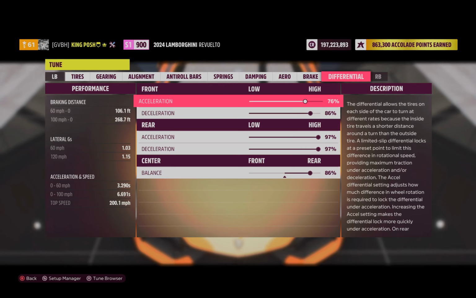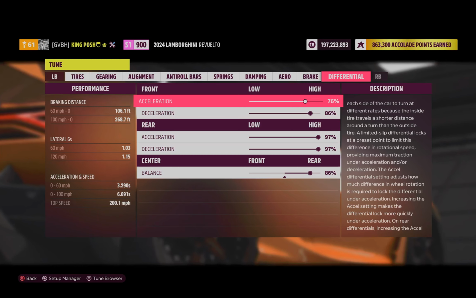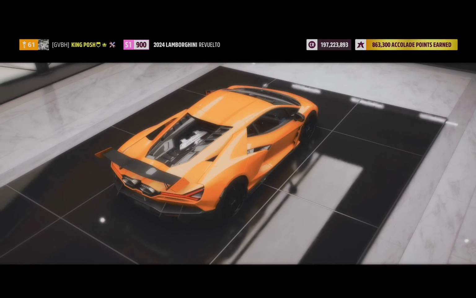And then differentials 76, 86, 97, 97. There's 86% of the power going to the rear. And I think it's plenty. And yeah, so that's the tune. Let's take this Lamborghini outside and show you guys what it's like. The Revuelto.